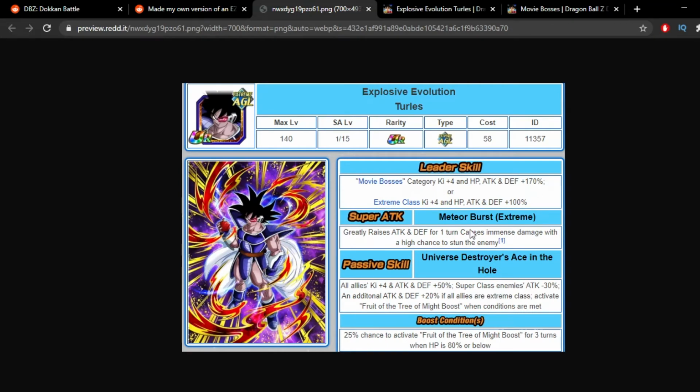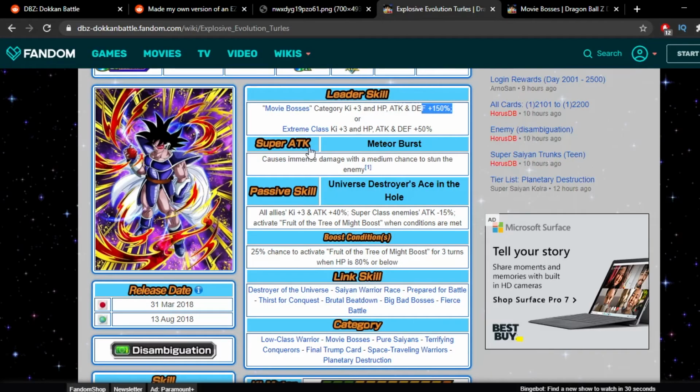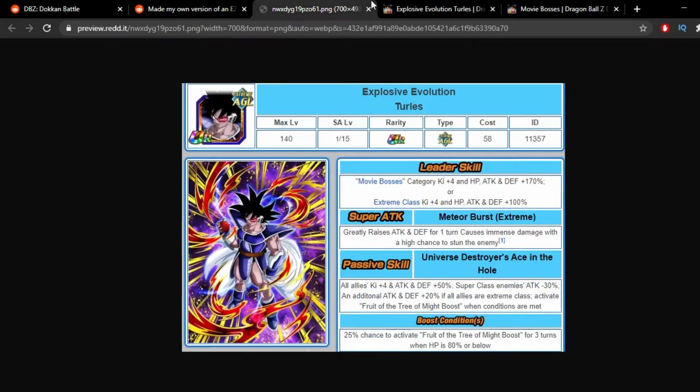I don't see it happening. But key 4 and 100% stats to Extreme class, I could see that happening. Although key 3 sounds more realistic. Key 4 would be fine because it'd be 100% the stats to Extreme class. I don't understand that, but I feel like, yeah, that's realistic. Key 3 and 100% stats or key 4 and 100% stats. Okay, I find this realistic. It could be there. But this key 4 and 170% stats Movie Bosses, hell no.